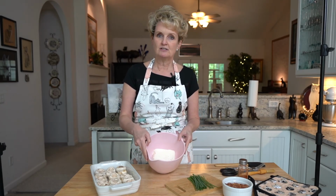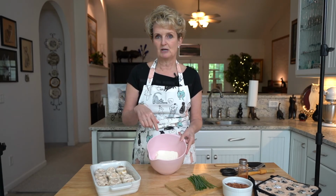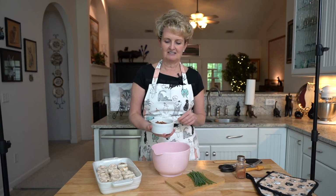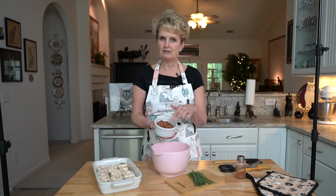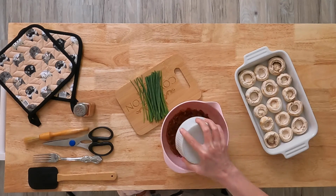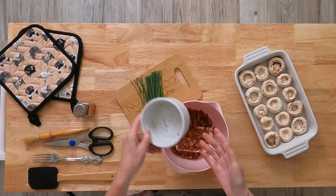appetizer. I'm starting out with an 8-ounce block of cream cheese that's softened to room temperature. To that, I'm going to add not quite a cup, maybe 3/4, maybe a little bit more of bacon. And what I've done is run it through the food processor. It's cooked and it's been drained on paper towels, but you want it pretty fine. You can also buy the bags of the real bacon bits. That will work. Just make sure you use real bacon and not the imitation stuff.